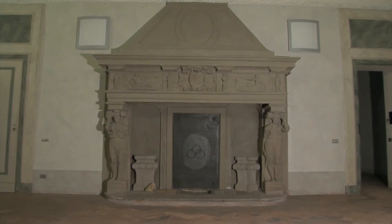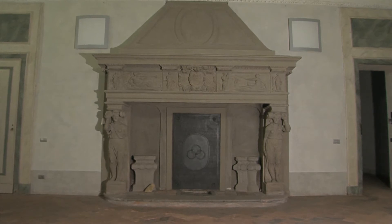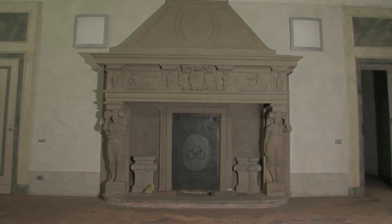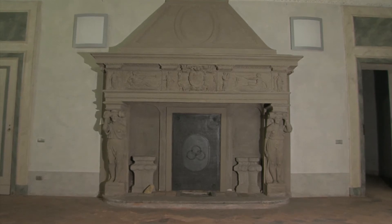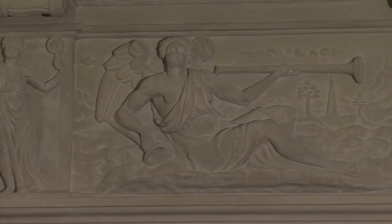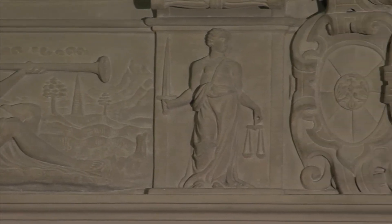Located in the northern side of the main courtyard, the vestibule was an antique atrium of the palace reserved for guests' access and mentioned in all inventories of that time as the first area of the palace. In fact, from this room it was possible to access either the receiving rooms located on the ground floor or the main upper floor.